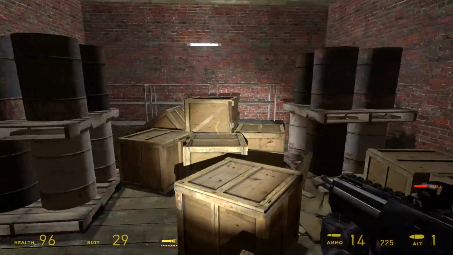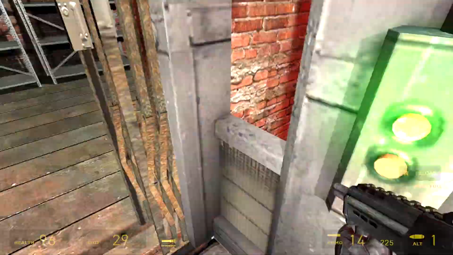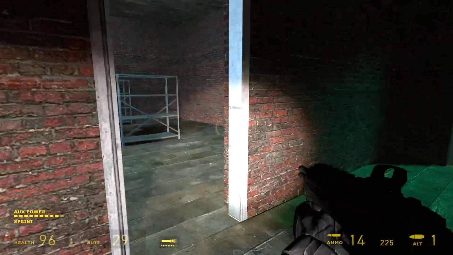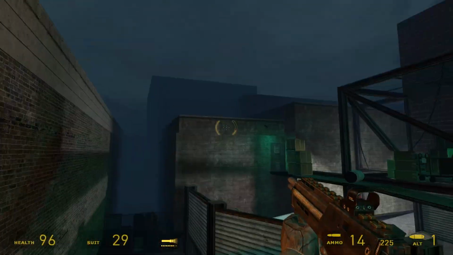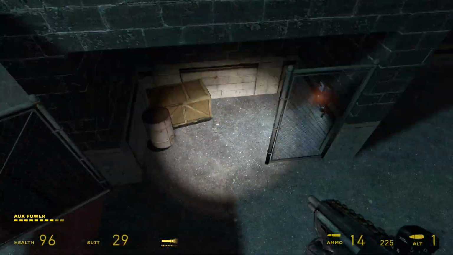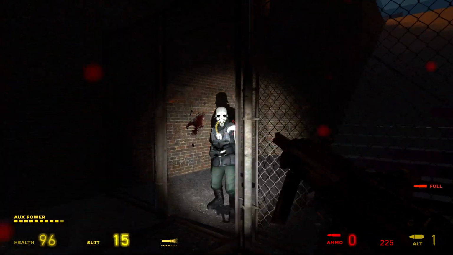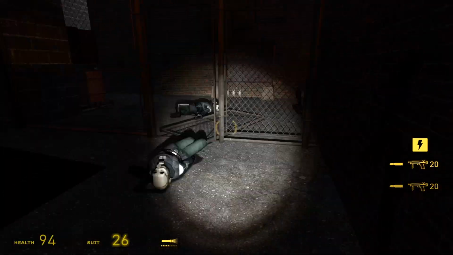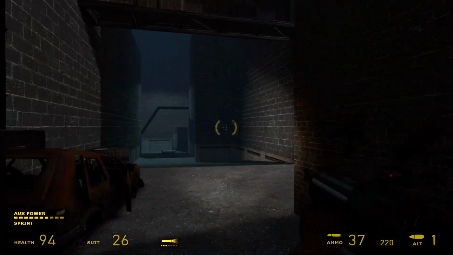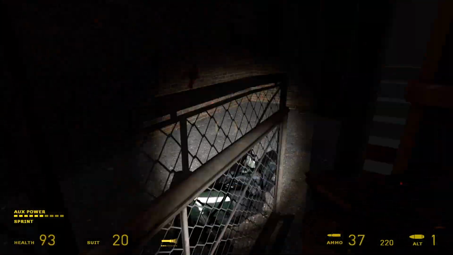And where did they come from? They would have only had to come from here. Unless they were hiding. Maybe they were hiding in the crates. Anyway, so it does seem a bit pointless going down just to then come back up again. Wait, where are we? And then this is the escape sequence. Should there be a door? Nah, I'm joking. I'm nitpicking.